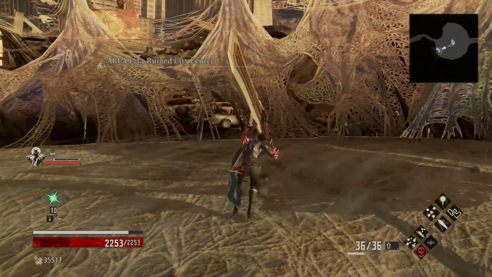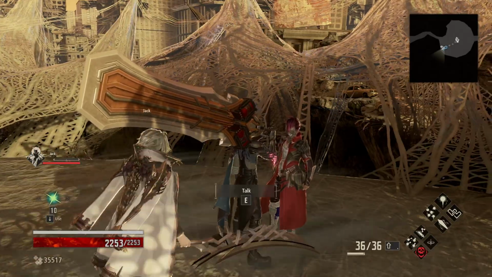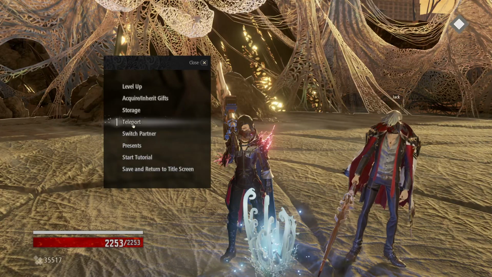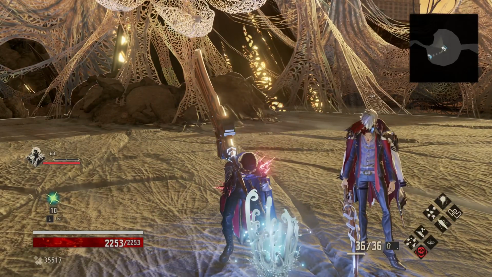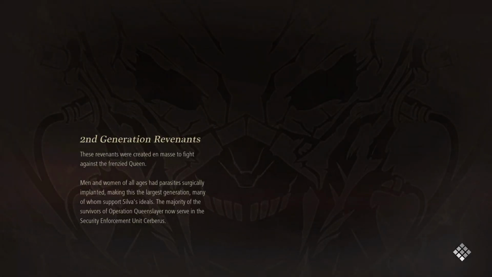Oh, no. Oh, no. Oh, no. With activated missile, we can keep going. Okay, activated missile. Right. Now, what does that mean? He said something about the depths, right? So it could be that once you have explored all of the depths environments, you can finish that mission. That's good.